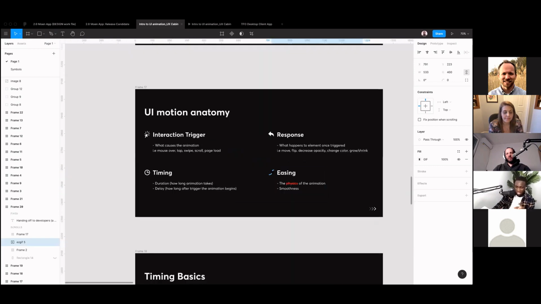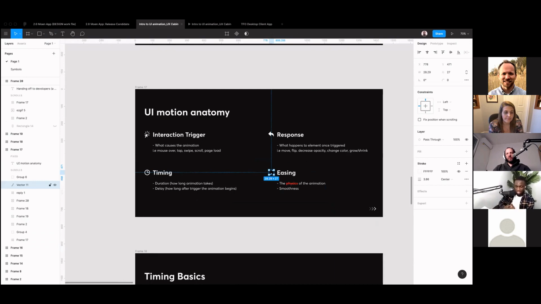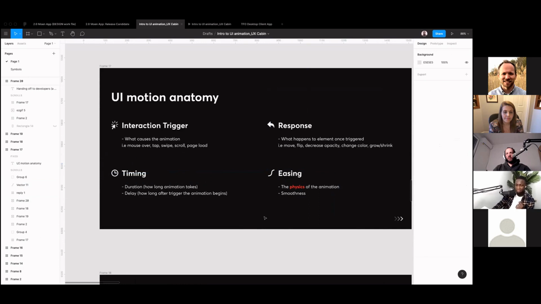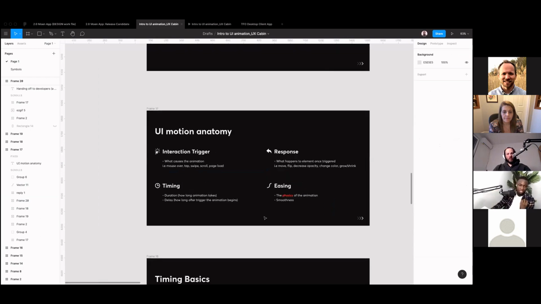So with easing, we have ease in, ease out, spring, elasticity, and different types of easing. This really determines how the animation is perceived. For example, if a car is starting out from a state of rest, it goes from slow to fast. If it's coming to a state of rest, it goes from fast to slow. So this easing and velocity really determine how the user will see how your animation works. You get the concept.